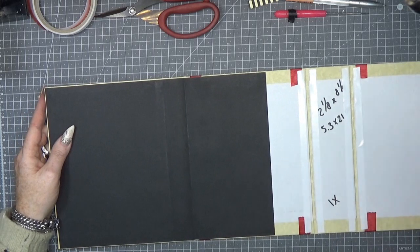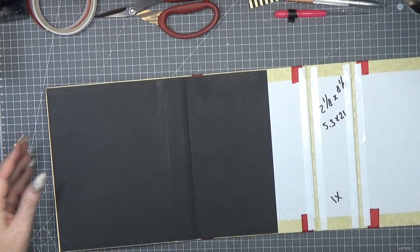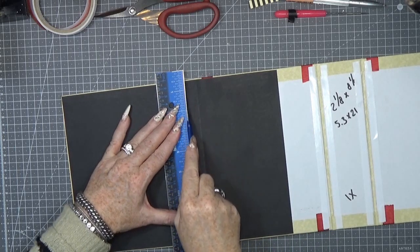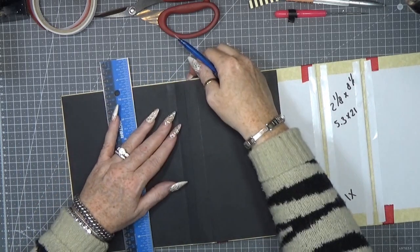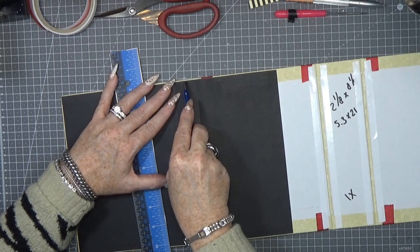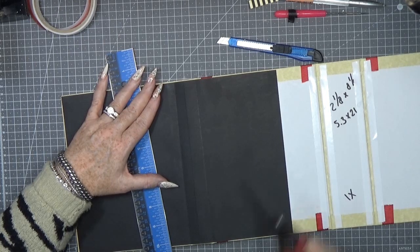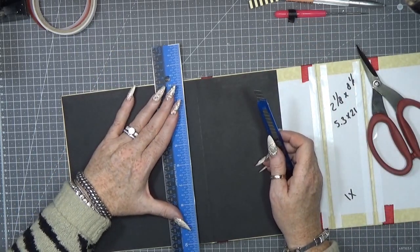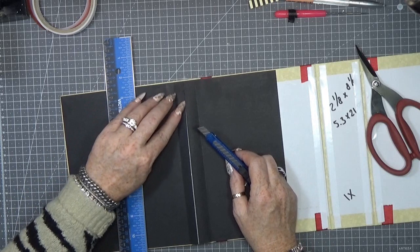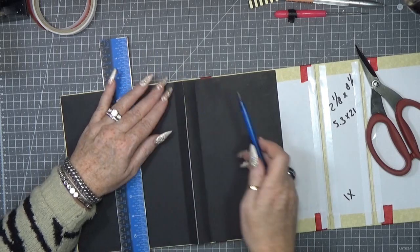We can fix that. Just grab a knife and we are going to cut, because we can still add some design paper on it. So we are going to cut this loose. I think I need another cut, or we can use the scissors. I'm going to add just another cut. Aha, look what we got. Yep. Let's fix this.